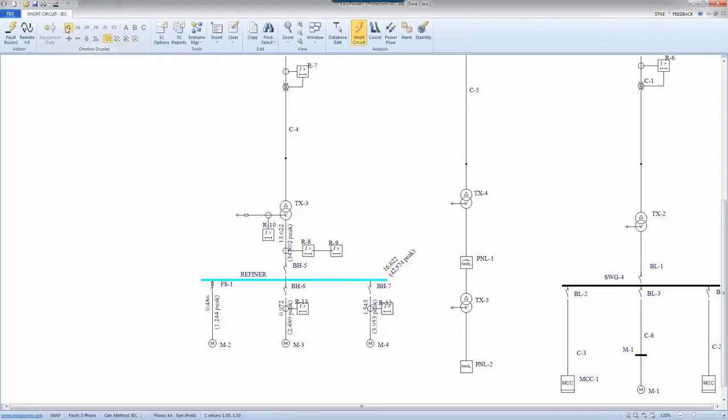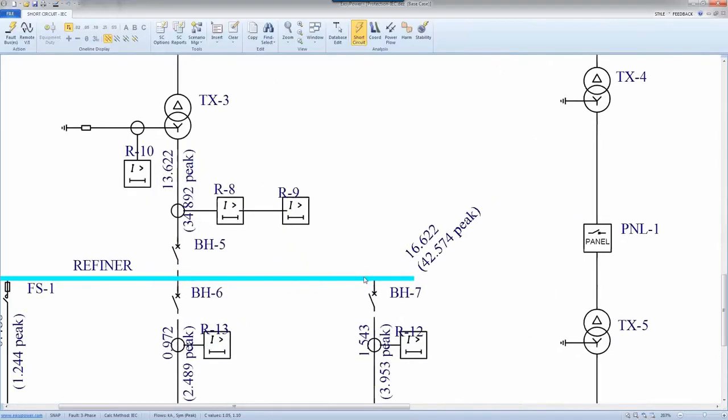That has to be initial, regardless of type of fault, fault point, or sources that are contributing. That's why everything else is grayed out. ABC is grayed out because we're looking at the max of those three phases. So you see the options get very limited at this point.